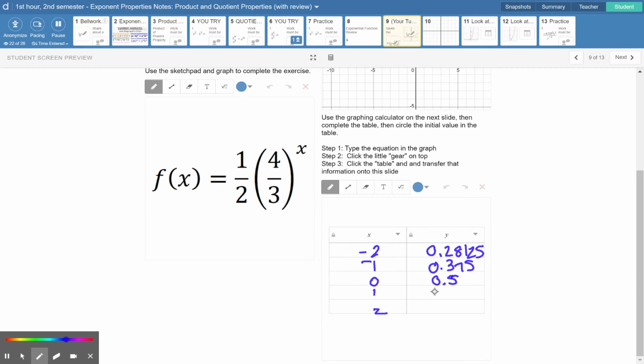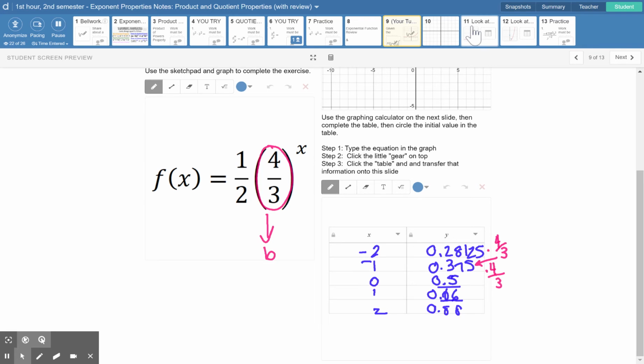Now this table of values is made possible by this number right here, 4 over 3. That is our constant ratio. That's our b value. So if you put in the calculator this decimal and times it by 4 over 3, you're going to get this decimal. Times this by 4 over 3, you're going to get 0.5. Times that by 4 over 3, you're going to get 0.66 repeated, so on and so forth. So the b tells you the pattern.